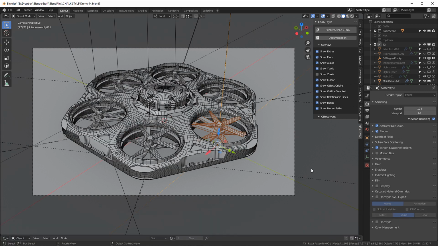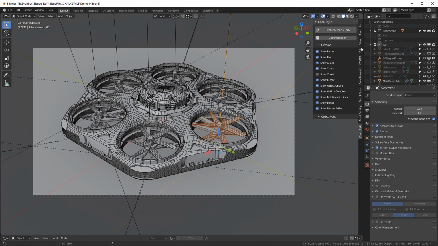I wanted to add an AO pass to it, an ambient occlusion pass. I also wanted to create a little bit of a different background, some harsher shadows, things like that. And the biggest thing was to create something that would render lightning fast. As most of you know, SketchStyle is based on the Freestyle component of Blender, and Freestyle is not lightning fast. So I've created this plugin called ChalkStyle, and we're going to talk a little bit more about how to install it.